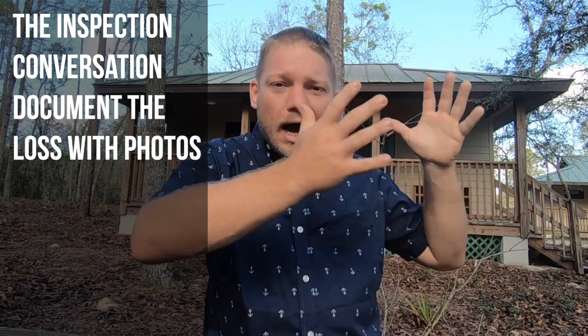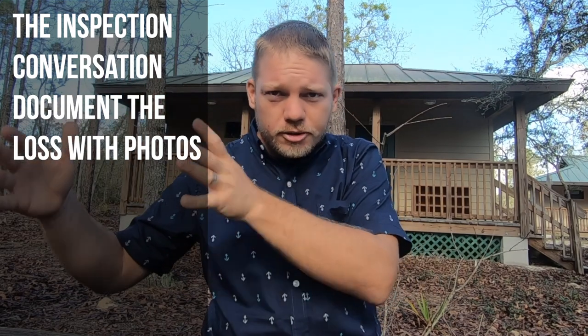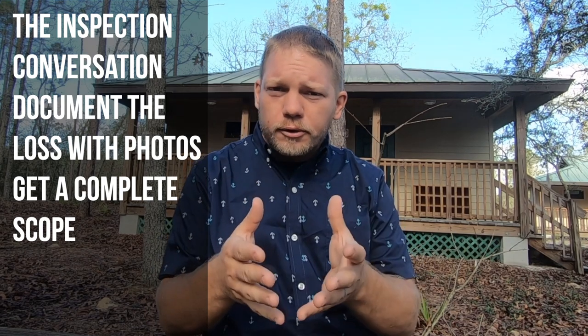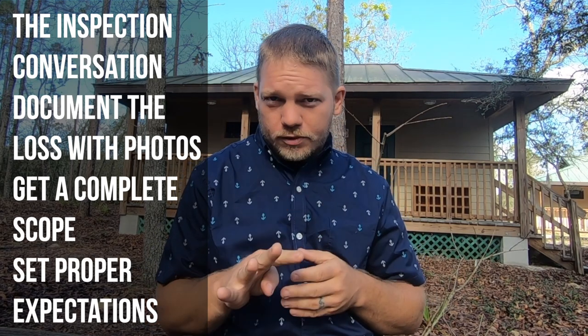Let's go over the four steps in a quick summary. Number one: have the inspection conversation — that first conversation with the owner or body shop about what happened to the vehicle and the story behind the loss. Number two: get all the photos to document the damages and tell the story visually, not just from the owner's perspective but from the damage perspective. Number three: take good, detailed notes — no one else will see them, but you need them to write a good, fair, and accurate estimate. And lastly, set the expectations. If you can do those four things, you're going to have a good auto inspection — even if your estimate needs work, you're still properly executing the auto claim.